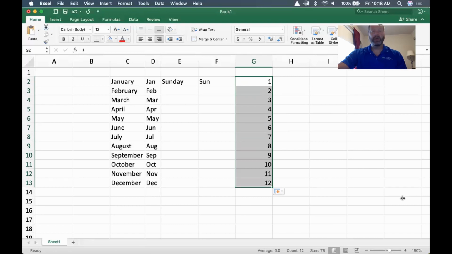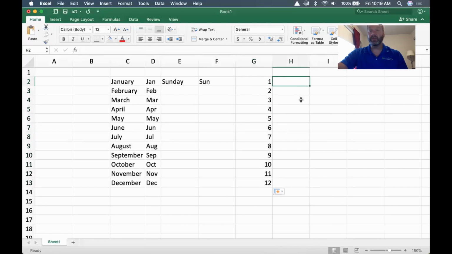Okay, if that didn't work for you, pause, back up the video a little bit, go through the steps again and practice it a few more times. Okay, so the last things that I'm going to give you to practice and do here for a little bit of homework is I'm going to give you a couple more patterns here. Column H, we're going to go up by odd numbers. So it's the same idea. 1, enter, 3, enter, 5, enter.